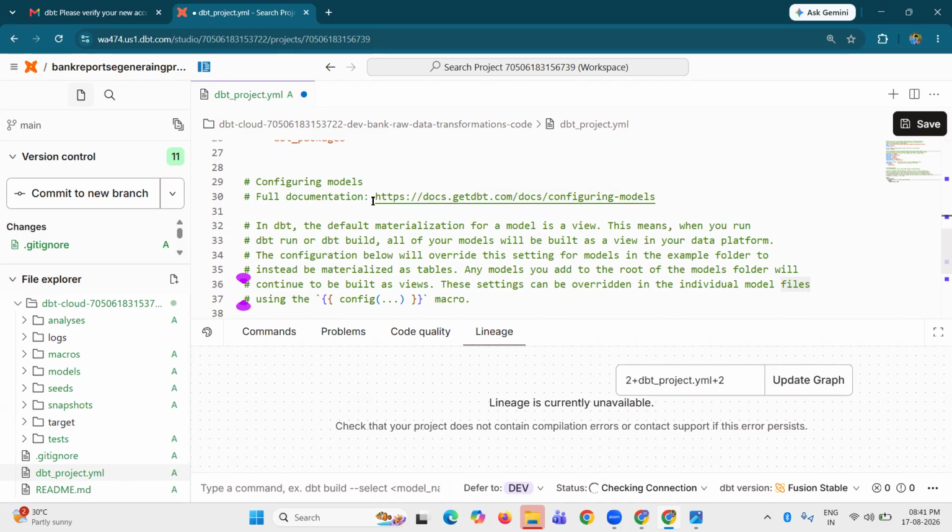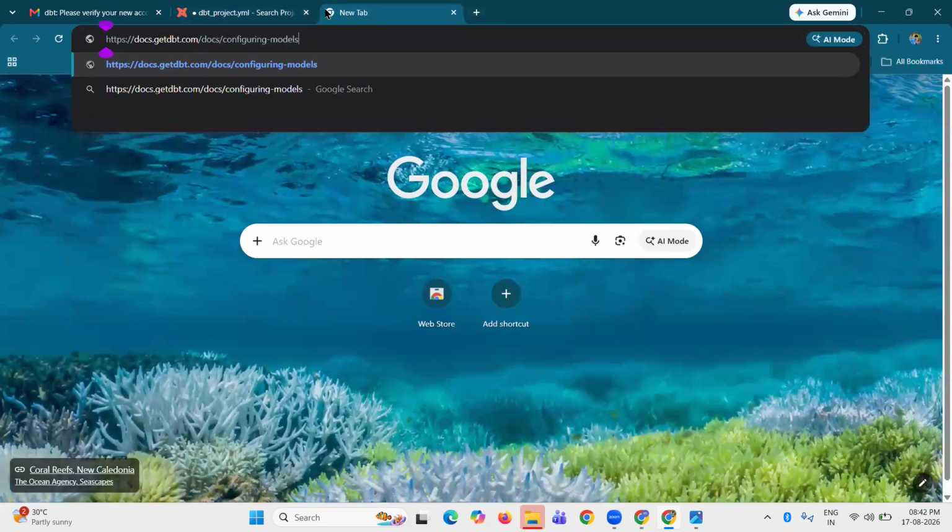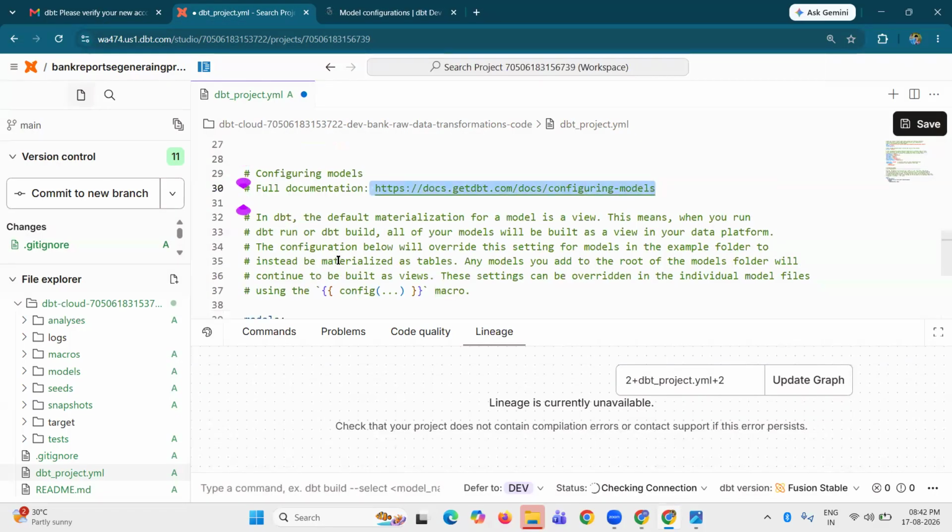So in DBT, the default materialization for a model is a view. Okay, remember this point. Materialization is nothing but how the table should behave, like table or view or incremental or ephemeral.